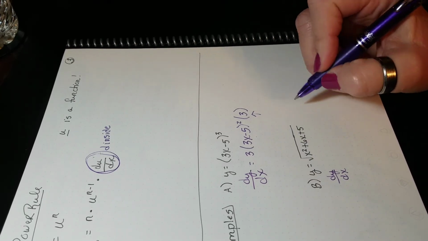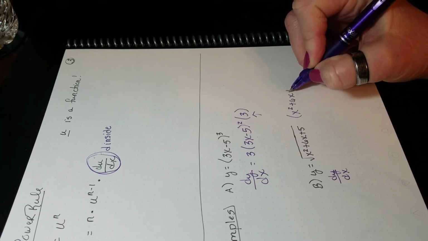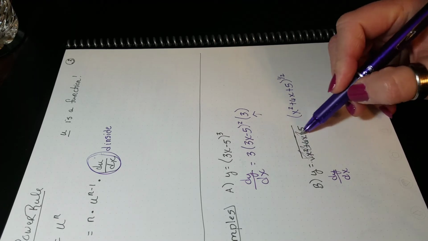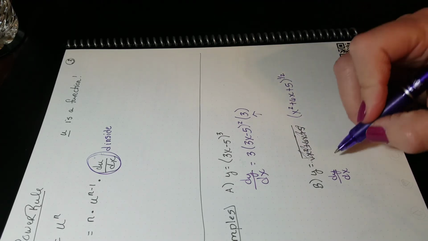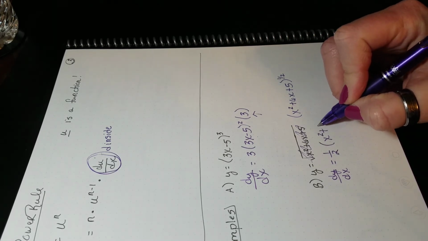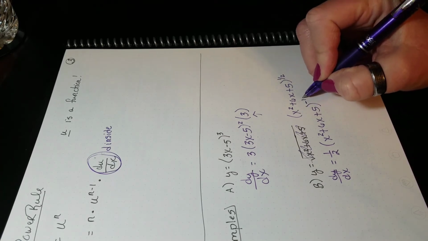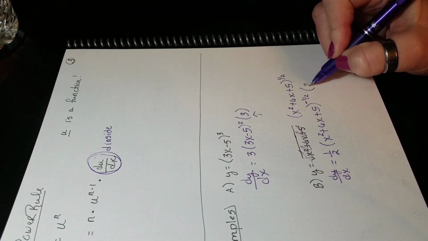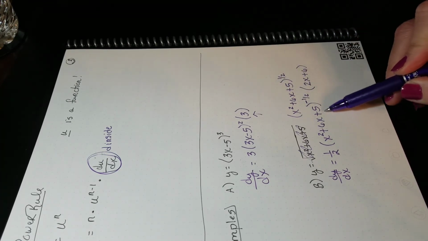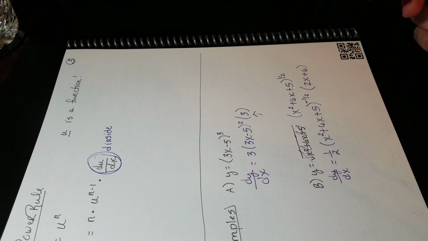So I have to remember how to rewrite this as a power. This is the same as x squared plus 6x plus 5 to the 1/2 power. Okay, so now it looks like it's supposed to. It is to the 1/2 power, so my derivative is, bring the 1/2 in front. Keep this function to the 1 less power. Now 1/2 minus 1 is negative 1/2. Then take the derivative of the inside, 2x plus 6. So bring the exponent to the front, keep the function to the 1 less power, negative 1/2, times the derivative of the inside, 2x plus 6.